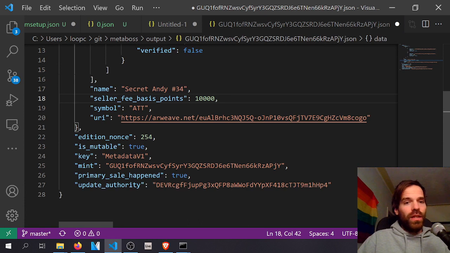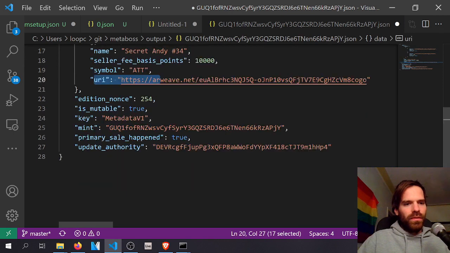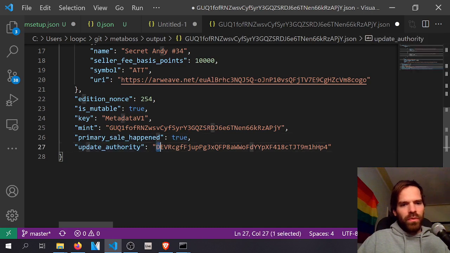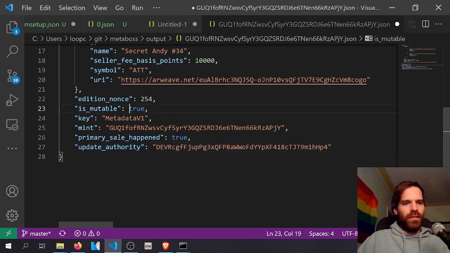I like that that's on chain and not just on the external JSON. Symbol, URI, an edition nonce, is mutable, keys, metadata v1. That's the mint, primary sale happened. Yeah, so cool. We can decode that. Update authority, that's us. That's true. So we are able to change it.